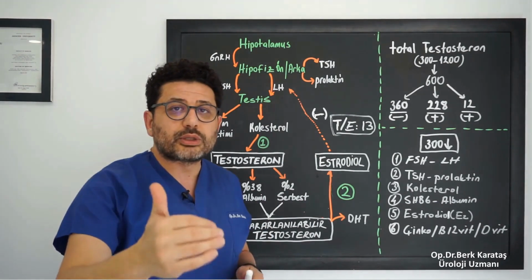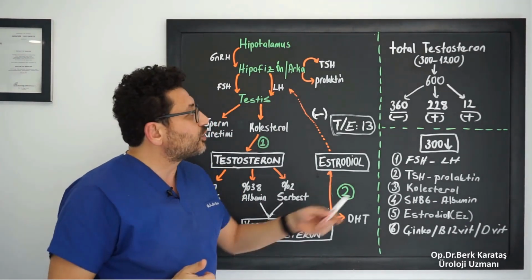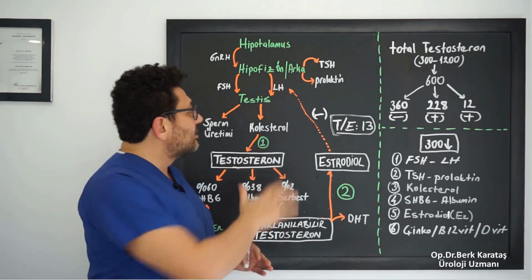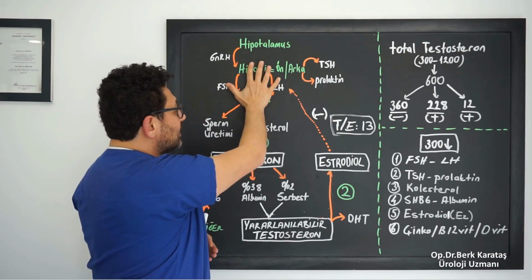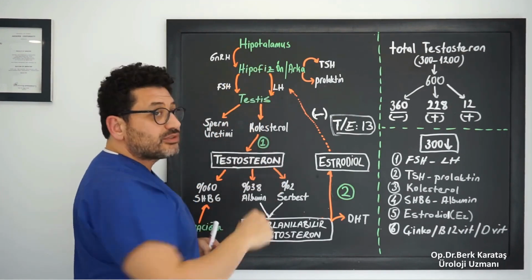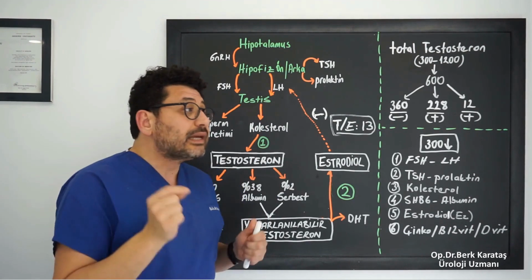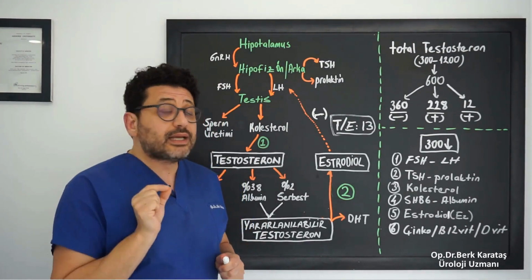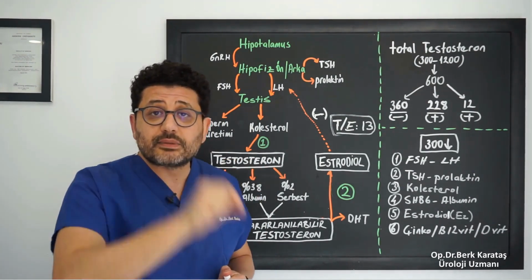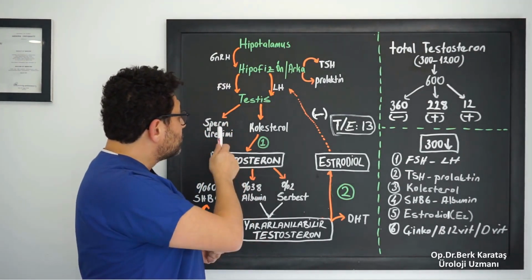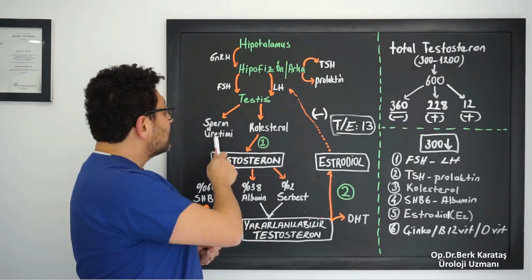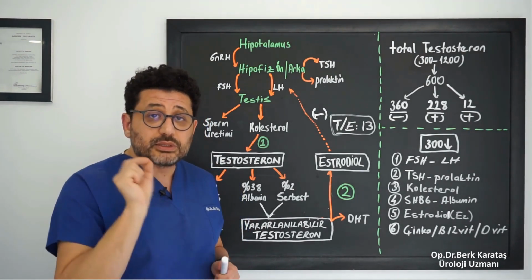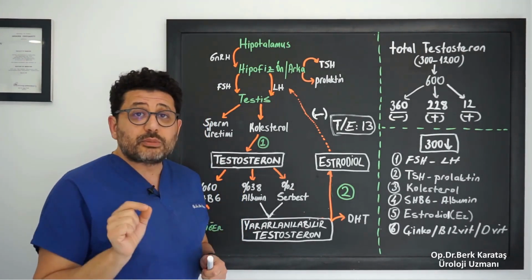Yes, when you look at testosterone levels in the blood at that moment, what will happen? It will go up to 1200. But as soon as you stop the testosterone hormone, this system halts. So there will be no sperm production and no testosterone production. Will it come back? There is a possibility that it won't come back. And it is said that if you are taking unnecessary testosterone supplements from outside, there is a 30% chance that you may never produce sperm again. This is very important. Look, it's called azoospermia. There is no sperm production anymore.